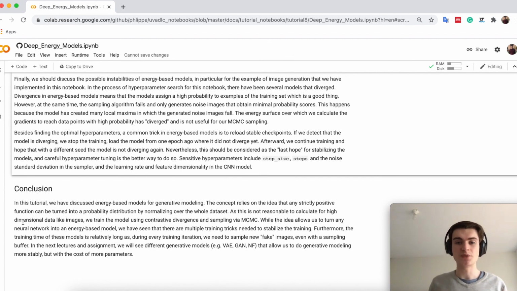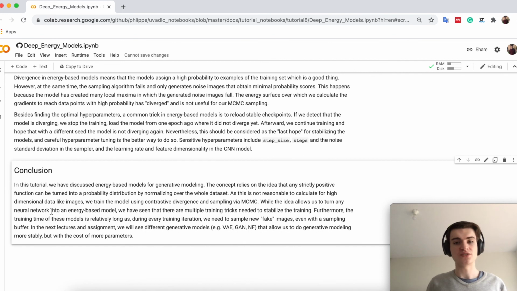And eventually, use a trick: if you detect your model is diverging, stop the training, go 100 steps back in the past, take the model you have saved, hopefully from before that, load it and try again with a different seed. Then hopefully your model will not diverge, and you continue that until you finish training. That's not the best practice, though. This is really your last hope to catch it.